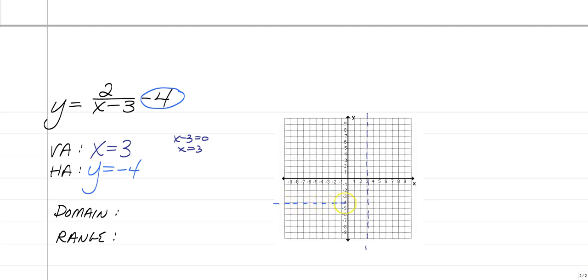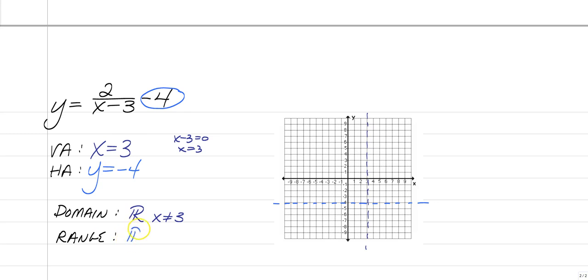So we're just going to do a dashed horizontal line. So you always want your asymptotes to be dashed. They are not officially part of this graph. Now, domain. The domain is all real numbers except x is not allowed to equal 3. Again, if we have a 3, 3 minus 3 is 0, you can never divide by a 0. So the domain is basically x cannot equal your vertical asymptote. Your range is the same thing.